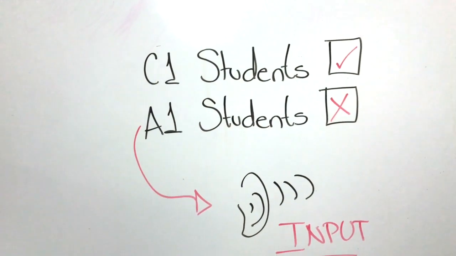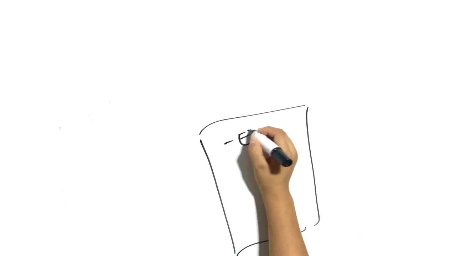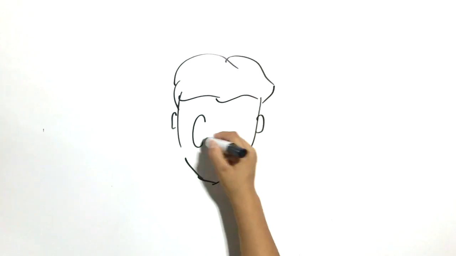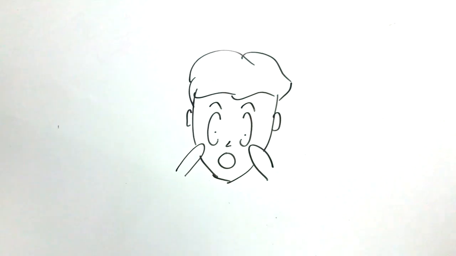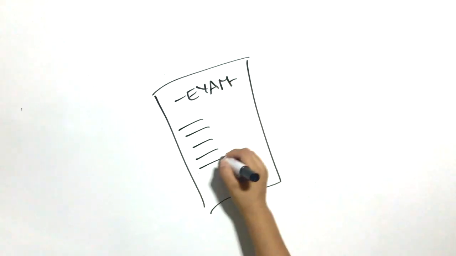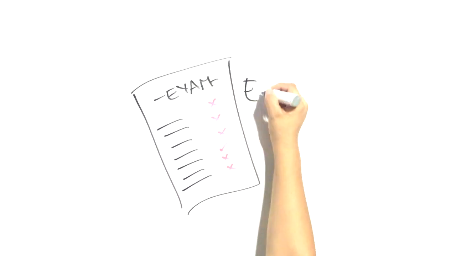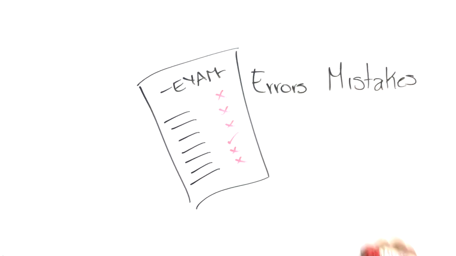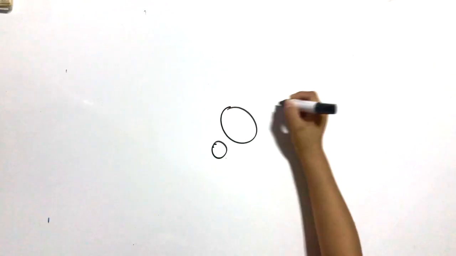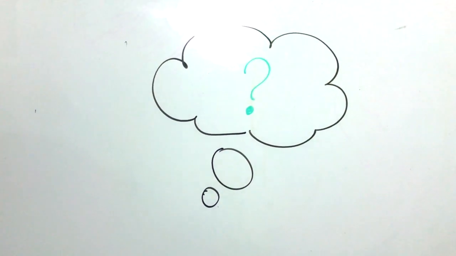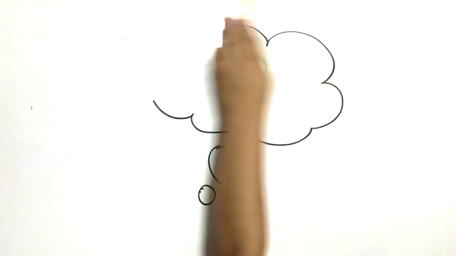This is input. On the second day, the students have an English exam. Is it too soon? No! This exam is just to verify the level of English of every student. When the assistant reviews the exams, she finds so many errors, or maybe mistakes. We don't know, but yes, errors and mistakes are not the same thing. You must be wondering, what's the difference? Well, let's go back to the story and find out.